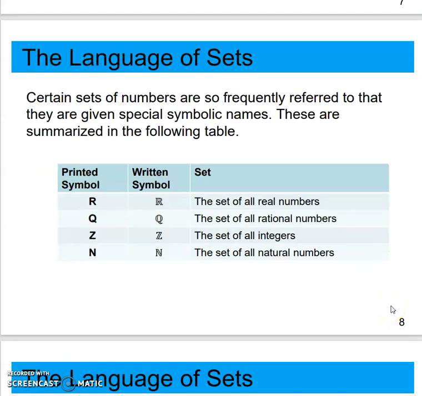All right, let's talk about some of our very common symbols. The set of real numbers. When you go online and do the homework, you will usually see it as a bold R, but when we have to write things, think of it as an outlined capital R. The capital Q, that is the set of all rational numbers. A capital Z, that is the set of integers. It's from the Latin, if you're curious where the Z comes from. And finally, the capital N is the set of all natural numbers. And we will see each of those symbols pretty frequently, so we do want to know what they stand for.